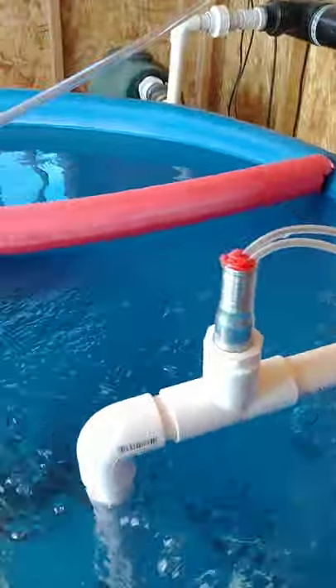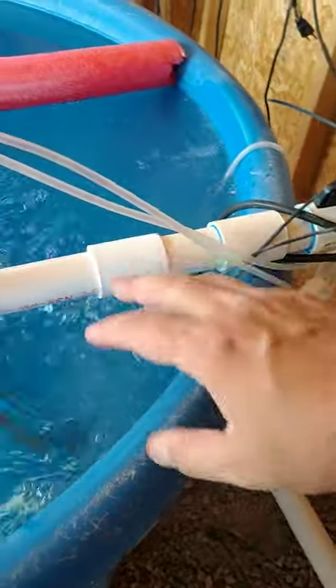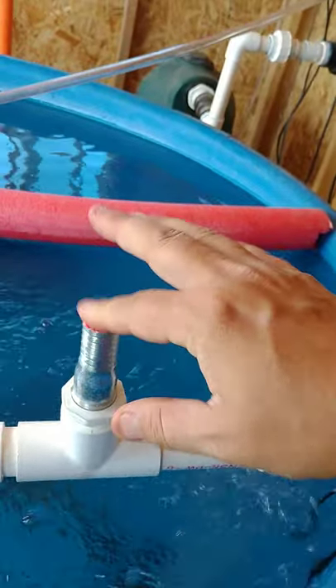I made a homemade venturi right here. It's got a little tip down in the bottom. I run it down here about two feet and then it splits off into a T, and this is just off of my flow from my water pump. There's no aeration at all except for this little air tube right here from that little machine — that's just to give it a little more air boost — but even without this, it's still creating bubbles. The nature behind it is: the longer that the bubble is submerged, the more oxygenation that's happening in the water and the more carbon dioxide you're taking out. You can see how that works — it works really, really good.